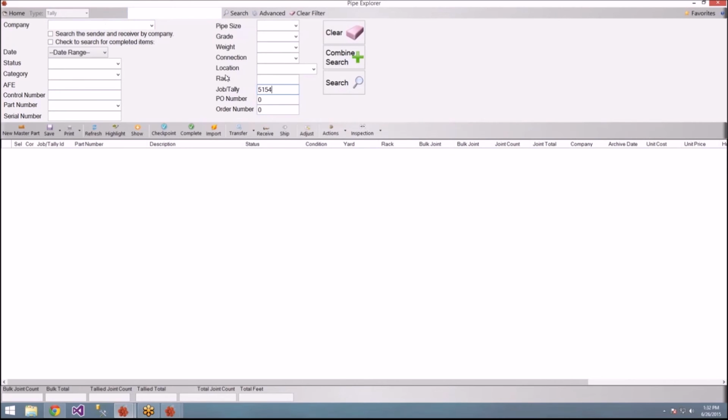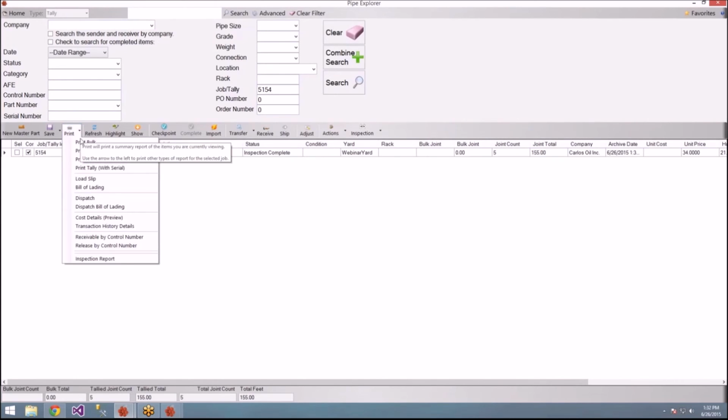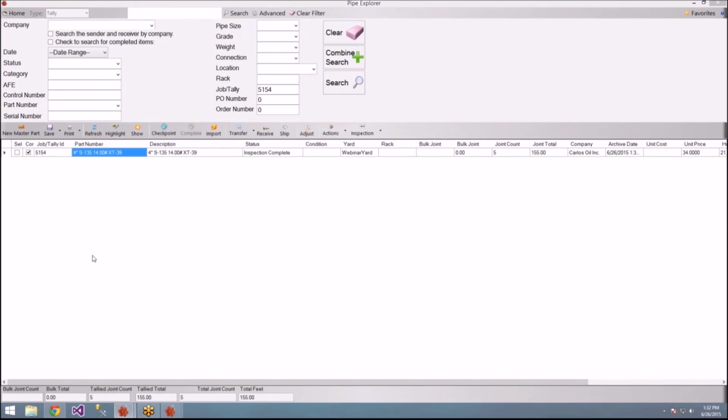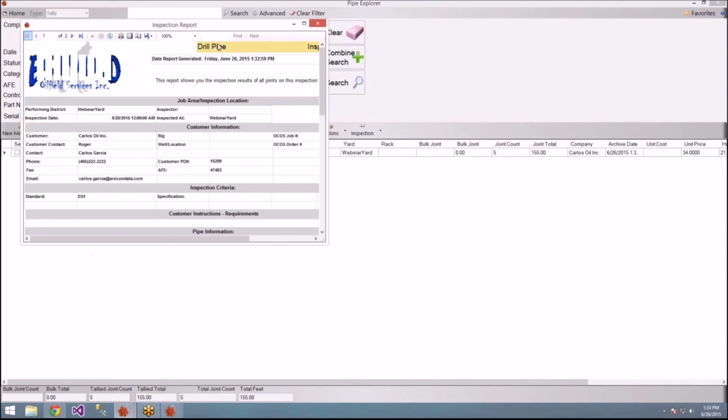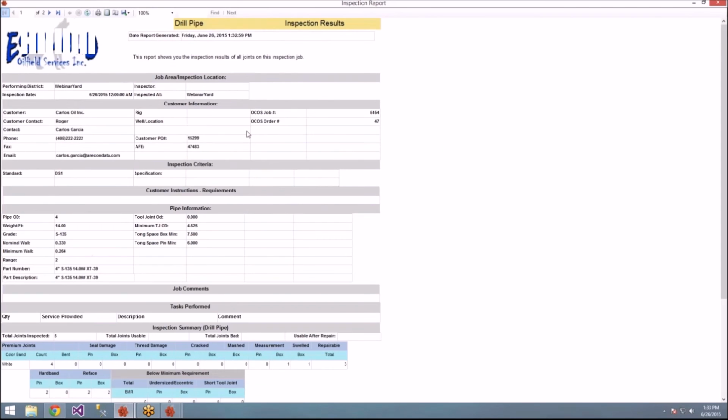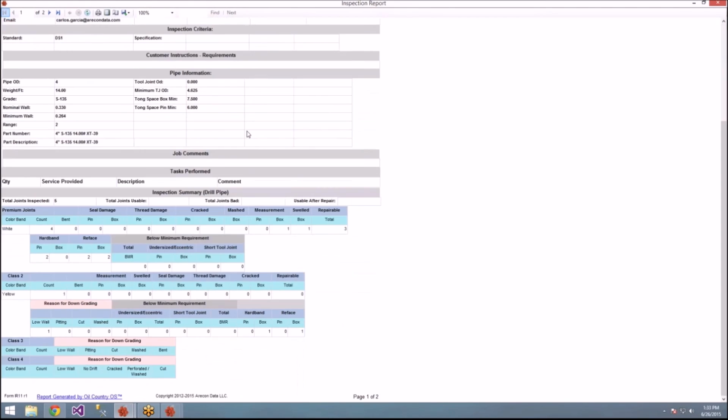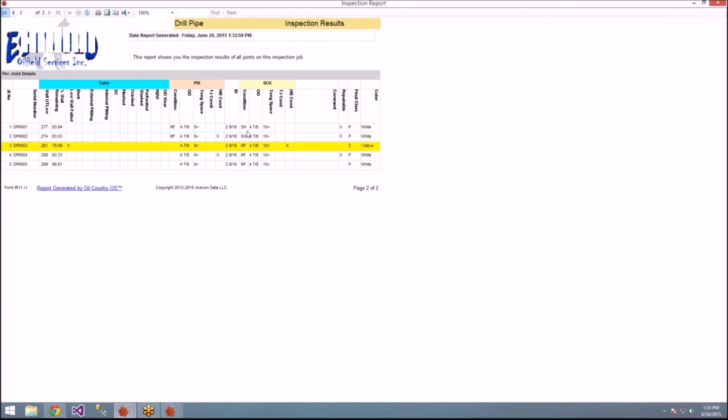Now you can use any of these filters to check for past inspections, but since I know the job tally, I'm just going to search for it. And here it is. Now I could open it up and do all this other stuff to get to the information, but I can simply use the print button to get the inspection report. And there we go. Exactly as it was, backdated and everything, your inspection results.